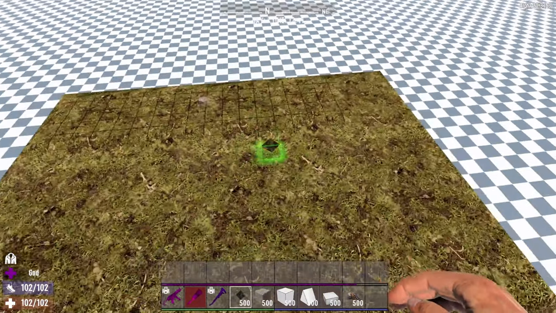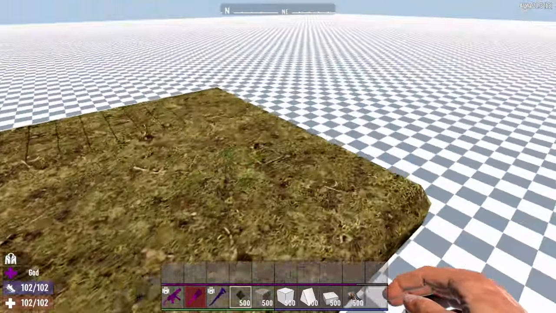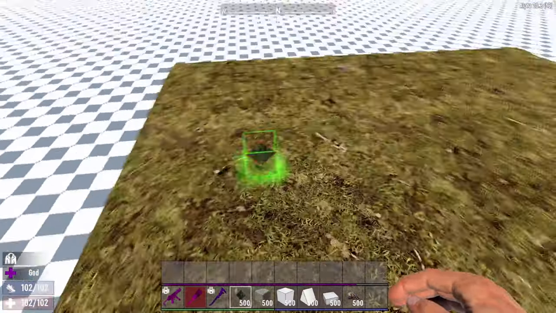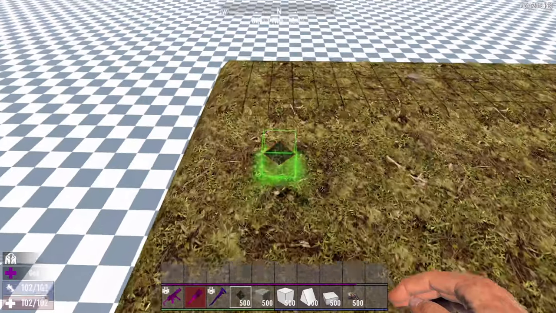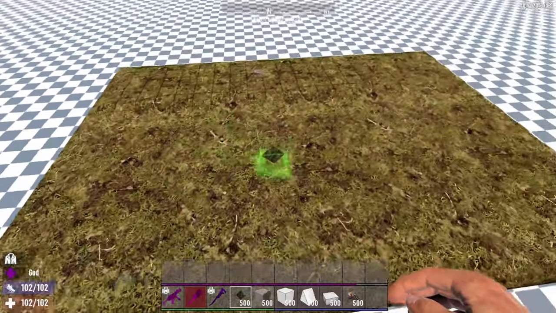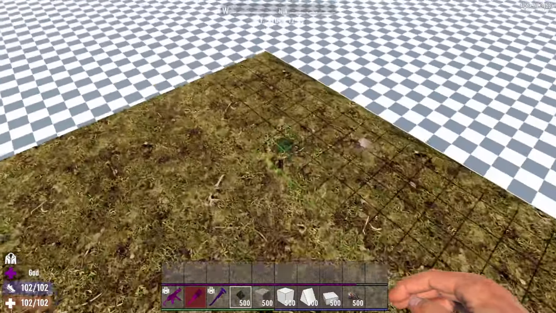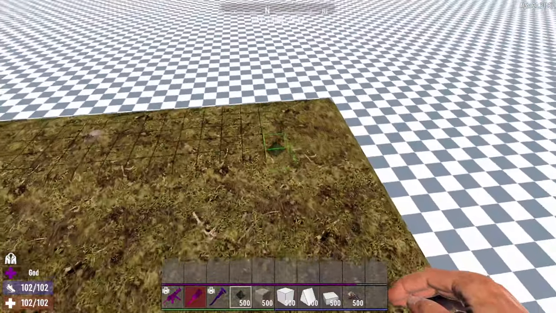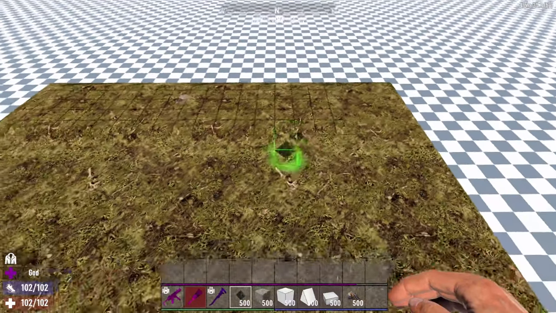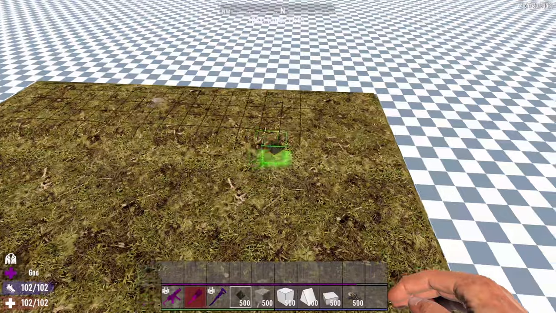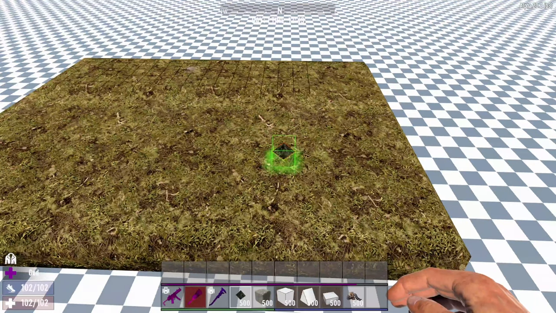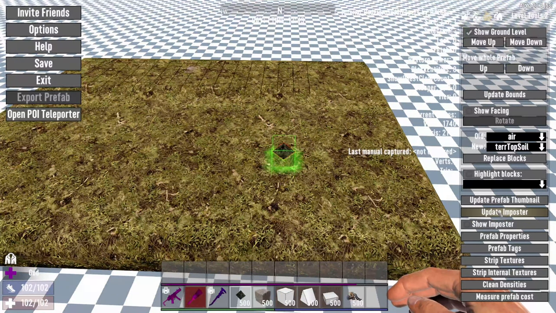So now we need to go ahead and create our sleeper zone. One thing I've found in the prefab editor is I haven't done any saves on this yet. I just saved it when I first created the file, but I haven't done anything since I added all my terrain and whatnot. One thing I've found out is if I create my sleeper zones here, and then go through the process of updating the imposters and all that sort of stuff, you lose the sleeper zone. And what I found is before you start laying down your sleeper zones, you always want to make sure you do the update imposter first.